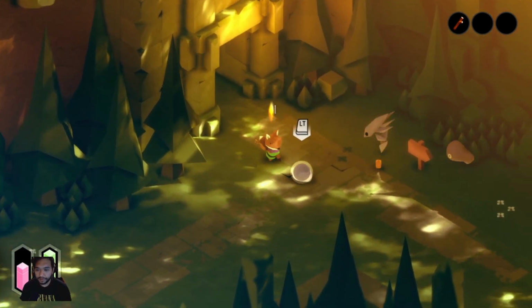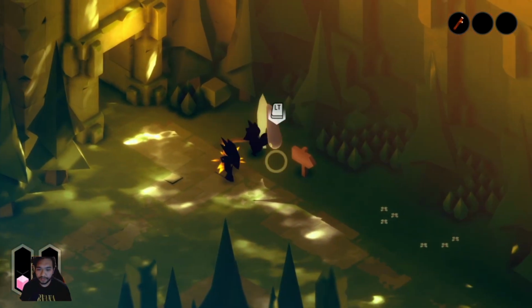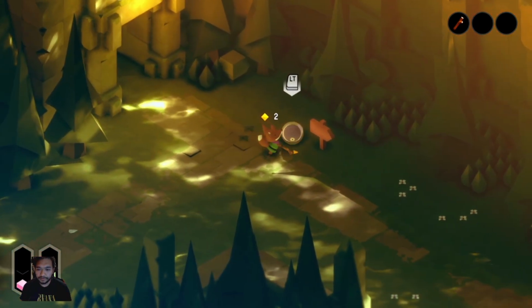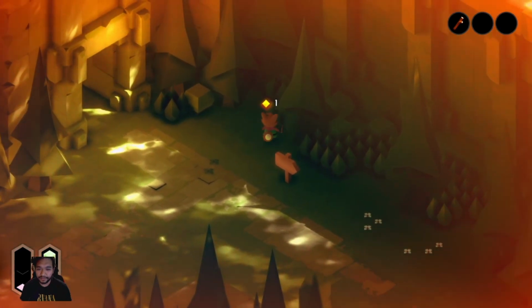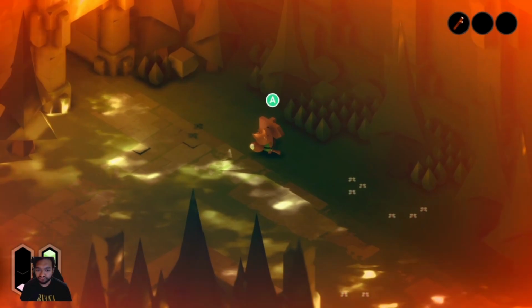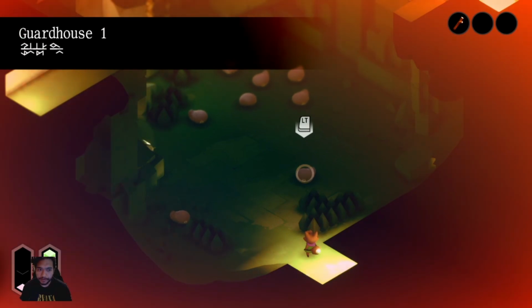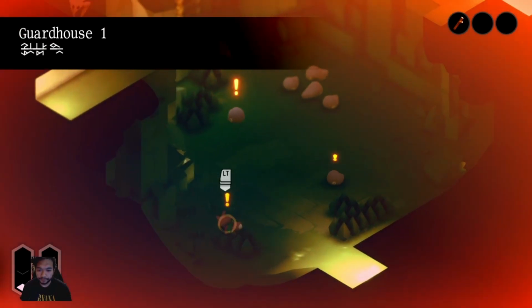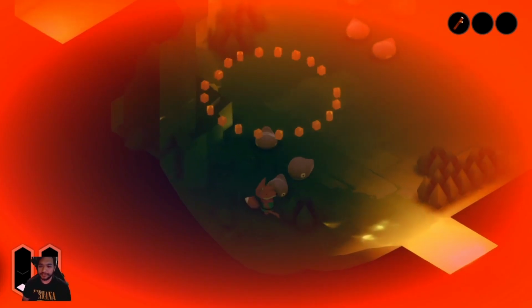I'm assuming I'm gonna go into this area. Ooh. Getting tag teamed here. I'm about to die. No. I don't wanna die. Hero's grave. Well, that's weird. Okay, what's in here though? Great. Yeah, I'm dead. Oh, let's see what happens when I die.